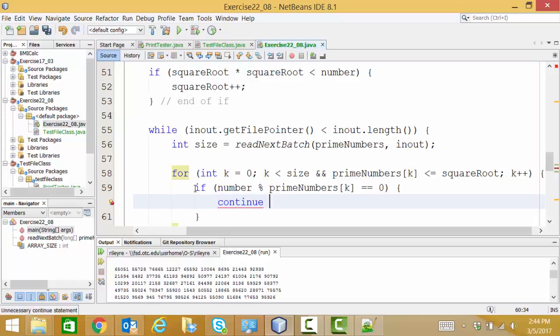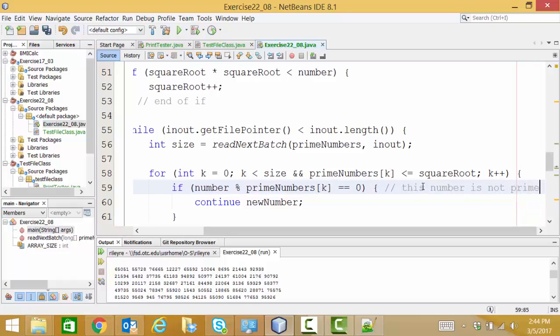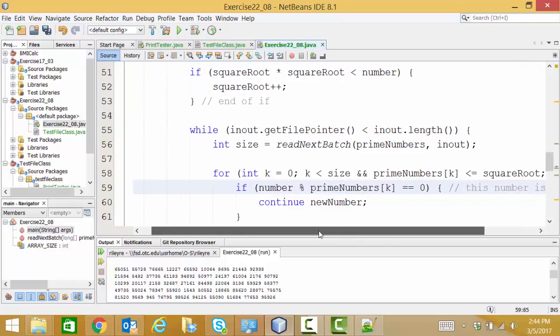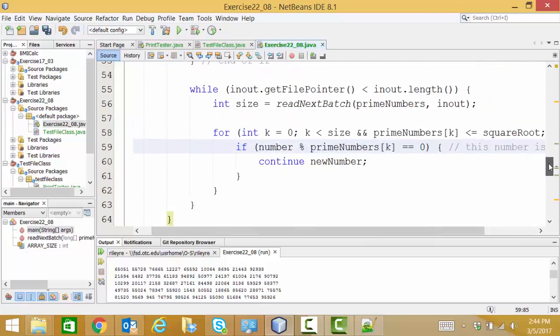And this is where we're going to use that location we established earlier. We're going to tell Java to continue this at the next statement where we labeled it new number. So we're branching and moving our location of execution up to that new number. So again, we did this if we know this number is not prime. So we're ready to just jump out of here and skip on to the next number and start checking it.